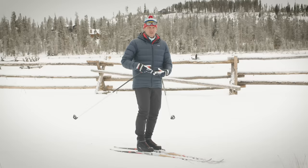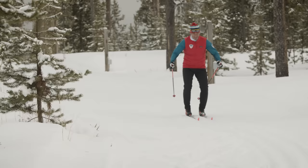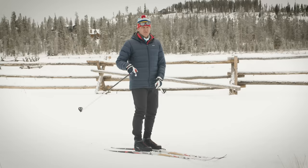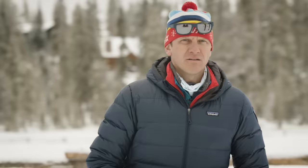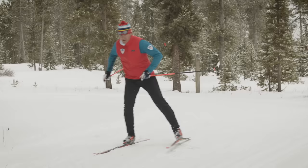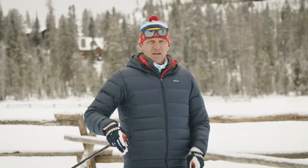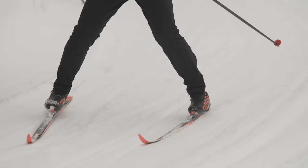One of the great things about cross-country skiing is that ski trails wander through forests and prairies, so there are always turns to make. If you're classic skiing, the tracks will easily guide you around corners — just keep your skis in the tracks like a train. Another option is a step turn: step your inside foot in the direction of the turn and bring your other foot parallel. If moving fast, use smaller steps with the same rhythm: inside foot, parallel, inside foot, parallel. If you're in a wedge going downhill and there's a turn, use a wedge turn by pressuring the outside foot more than the inside foot to steer your skis around the corner.